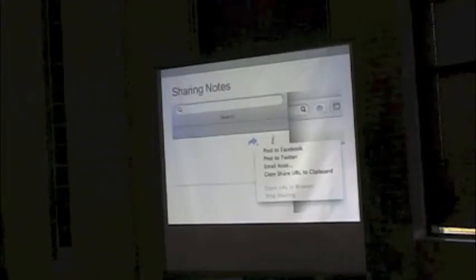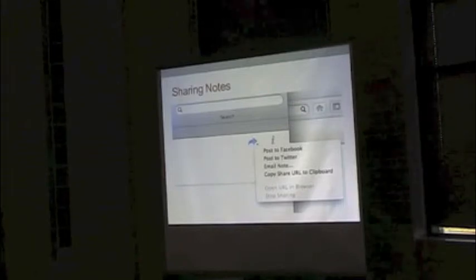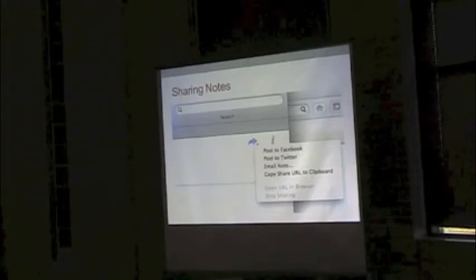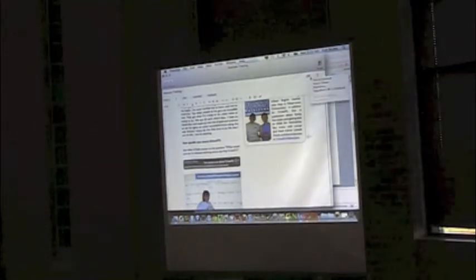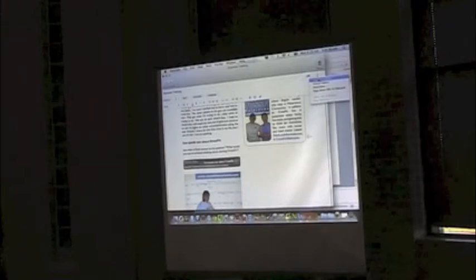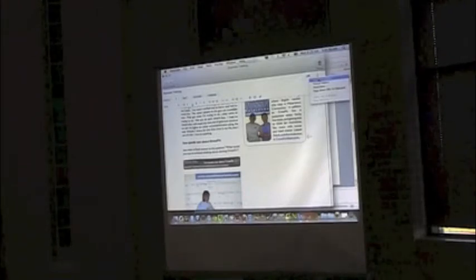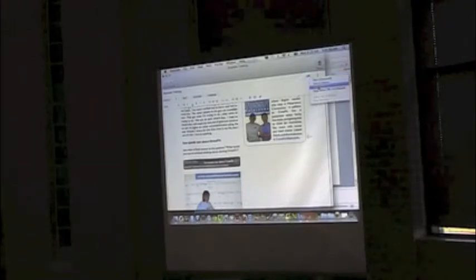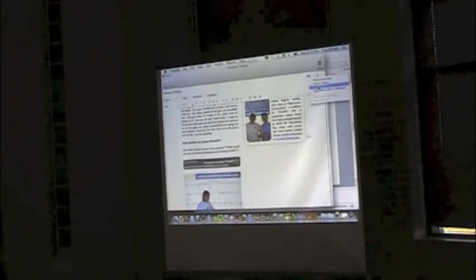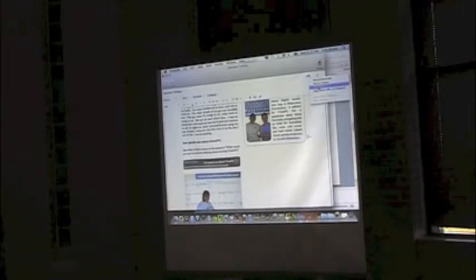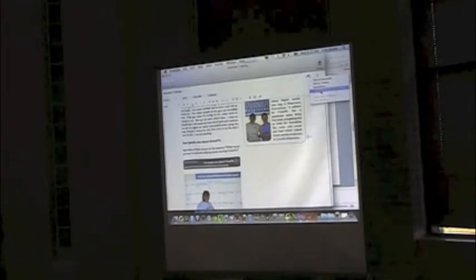Sharing notes, one of the things you can do is share your notes. We talked about this, and this just shows the little share corner. So if I go back to Evernote, if I wanted to share this great piece of information with whoever was gone, I can post it to Facebook or Twitter, which I have no idea why you'd want to do that. But more importantly, I can email the note as an attachment, which I could see students using, especially if somebody was absent from class. What a great way to give them the notes. Or you can copy the URL.